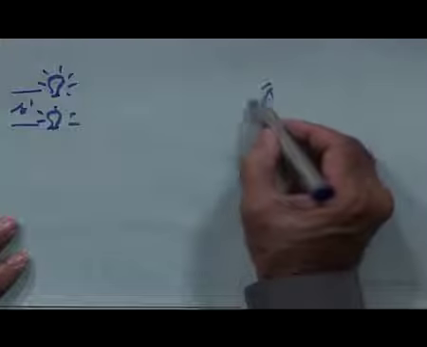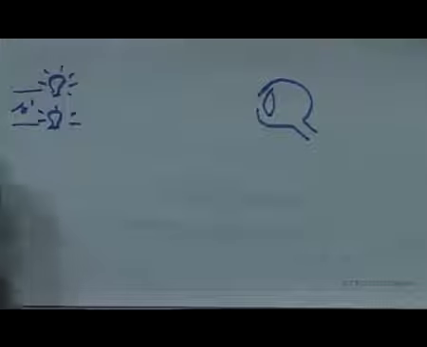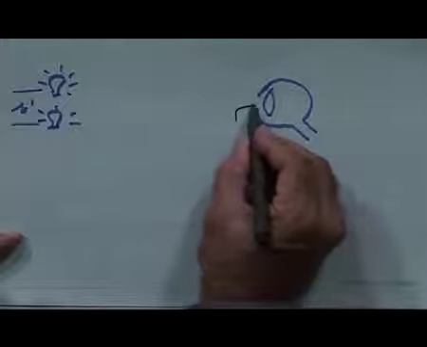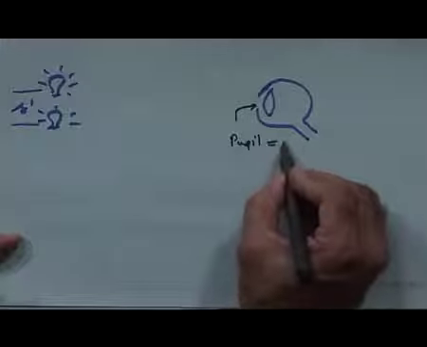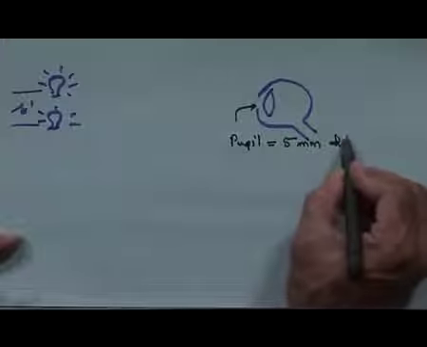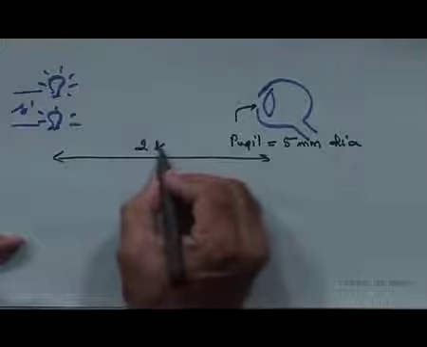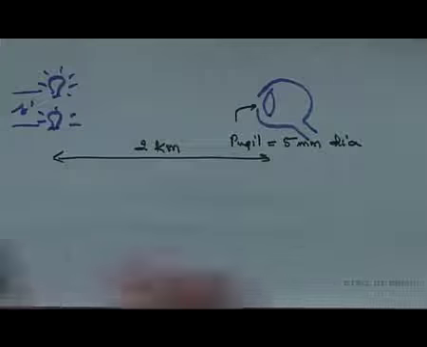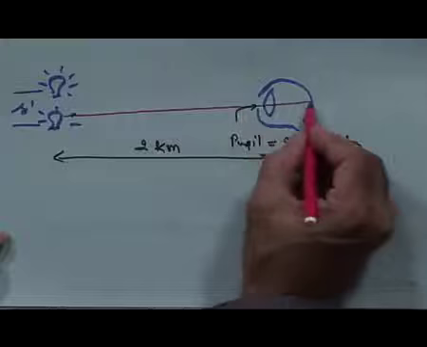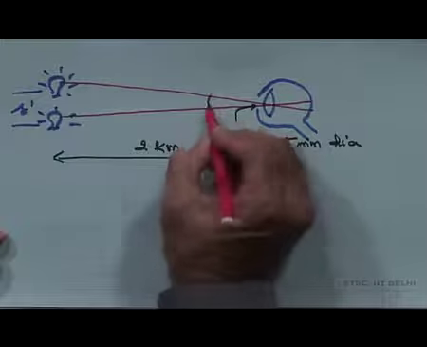So, this is his eye, this is the optic nerve, and here is the pupil. Given that the pupil diameter is equal to 5 mm. This is given. The distance from here to here is given as 2 kilometer. The same distance, but in the first example he used a telescope, and now he is not using a telescope, and therefore the images are formed here. One image, the second image. So, what is the delta theta minimum?